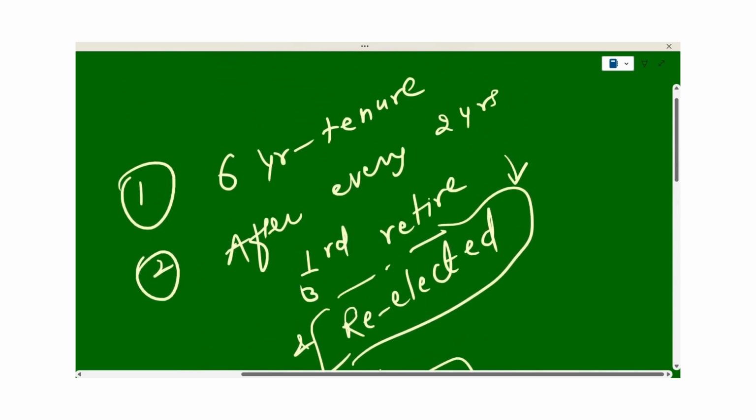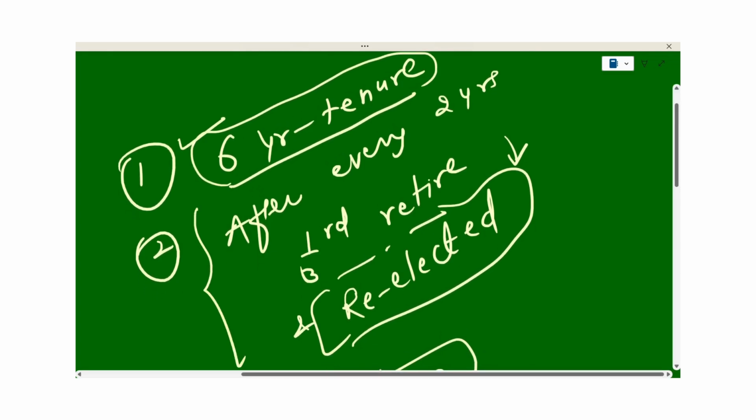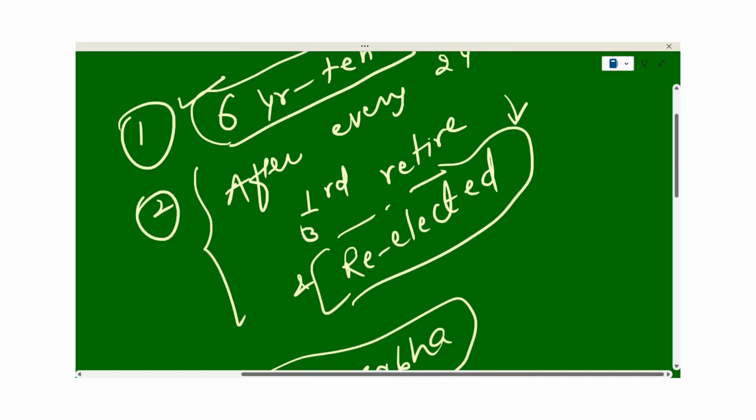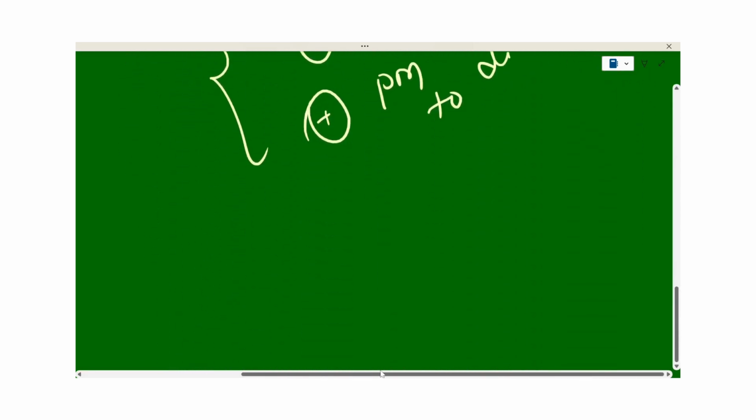But the arrangement in Rajya Sabha is totally different. First, members have 6 year term, and not all the members retire at the same time. So it means Rajya Sabha is never dissolved. It is always continued. That's why it is called a permanent chamber. So ये possible कैसे है उसका एक simple सा example देखते हैं.